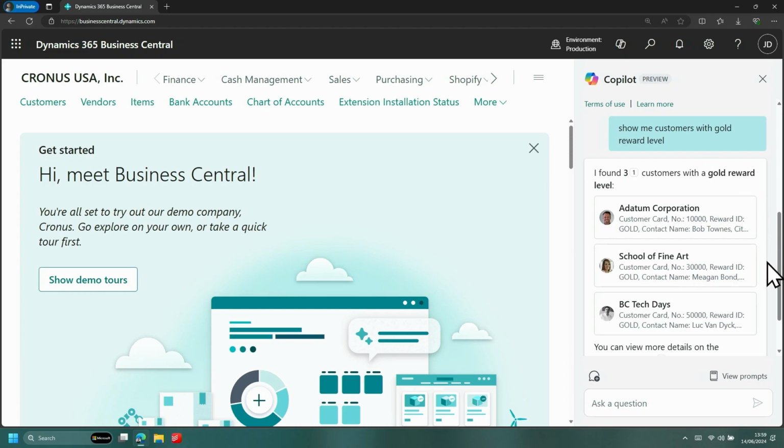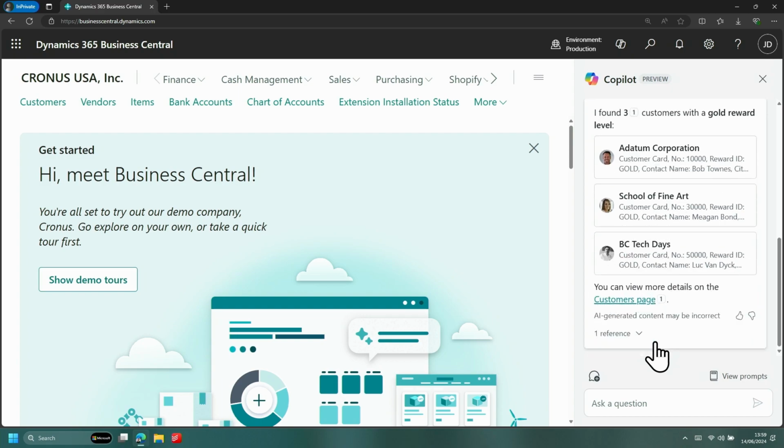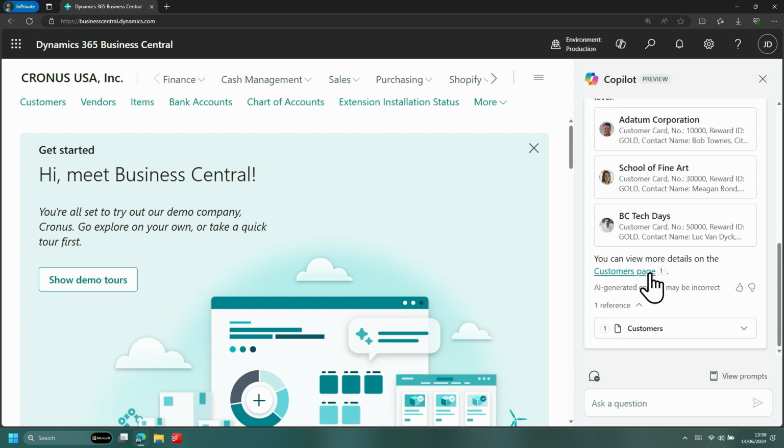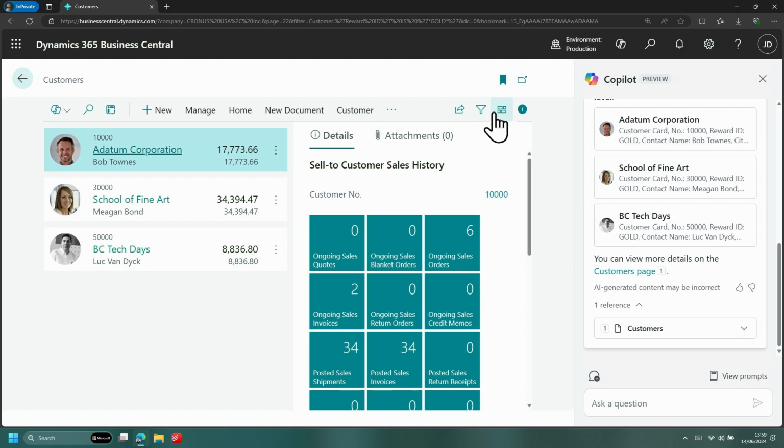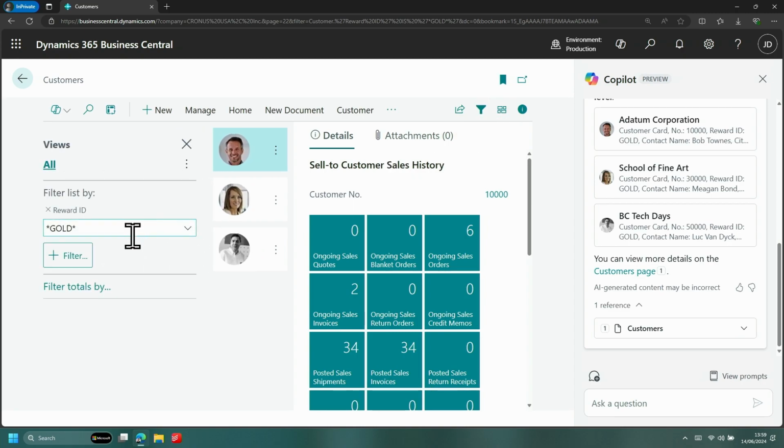In this case, it comes up with a couple of records. And of course, it explains, and if you click a link, it will show you the page, and you can clearly understand how that logic was applied. So you ask for a gold customer, and in this case, it just goes to the customer page because there is a field called reward, and finds and lists it. But you can think about, show me my important orders, show me latest delayed cases. Things which may not be that obvious how to find. That's where Copilot really, really helps with your extensions for your users.